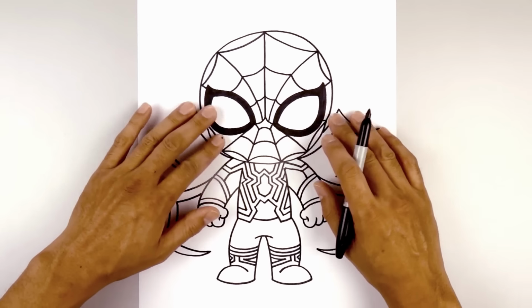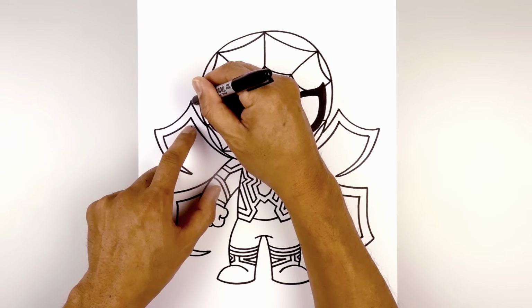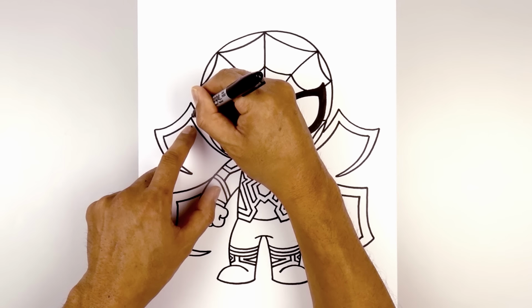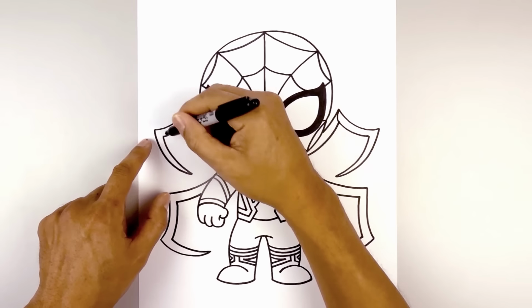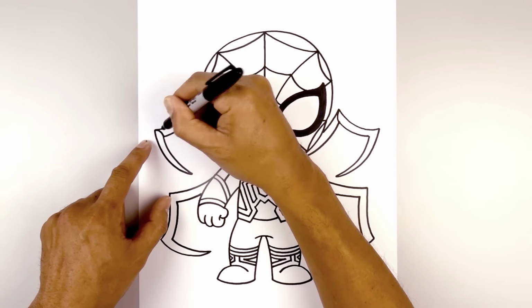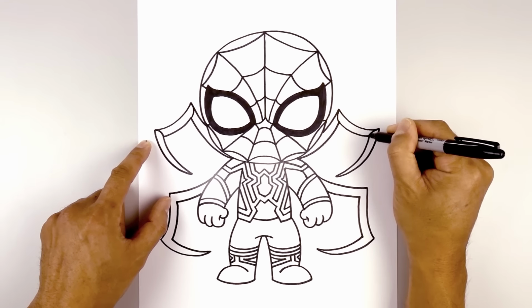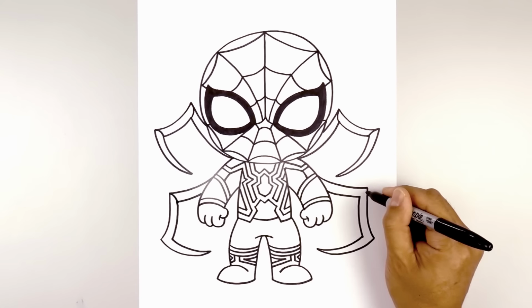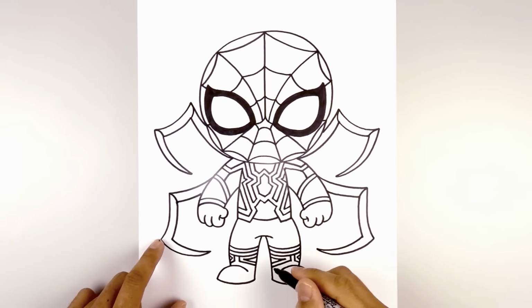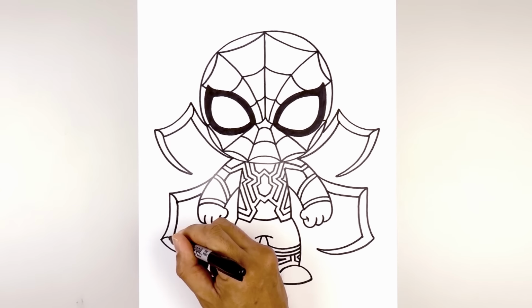And then finally, we'll just add a little bit of detail to these arms. We're going to connect the top and bottom with a curve, going in and then out. And then from the outside, we're going to curve in and then down. Let's move to the bottom. From here, we're going to curve in and down. And then from up here, we're going to curve up and then down.